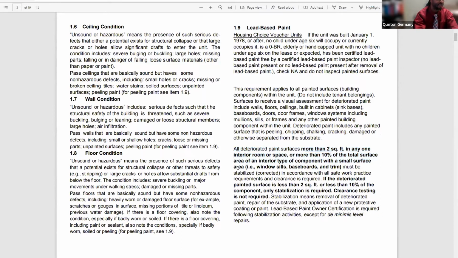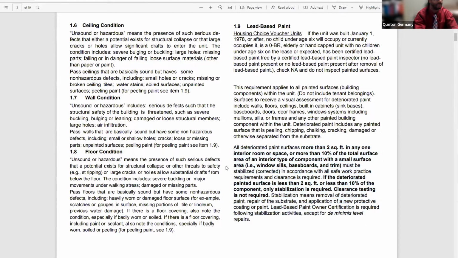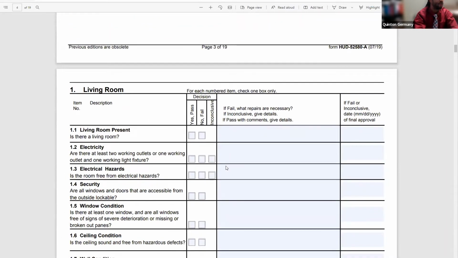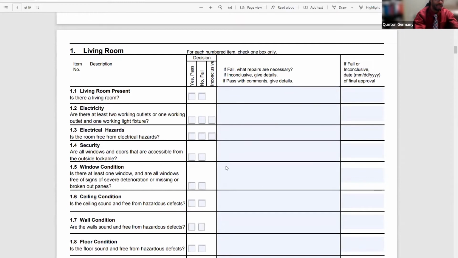And all of that is explained here as well in this paragraph. And like I said, this is an operational guidance that we use as inspectors when we're out in the field. Moving on, this is what the checklist is for the agent or the inspector that is out there. Items are marked as pass or marked as fail.